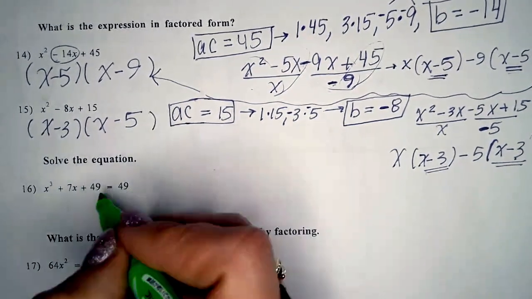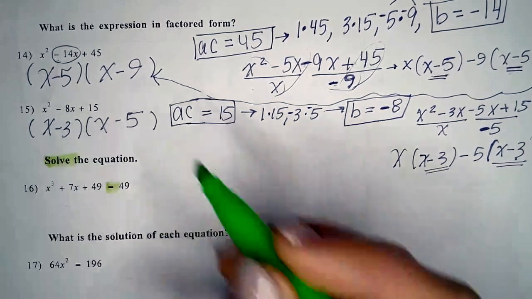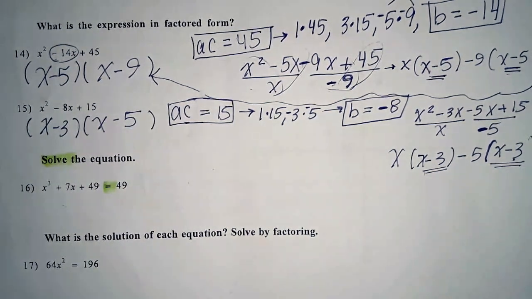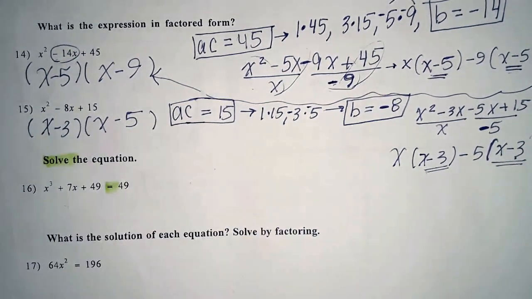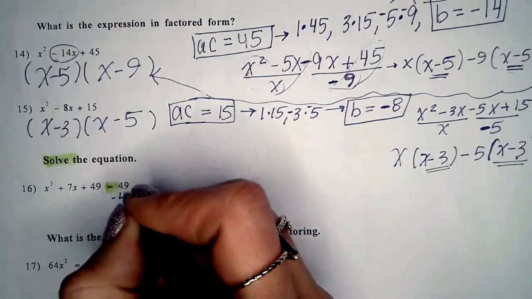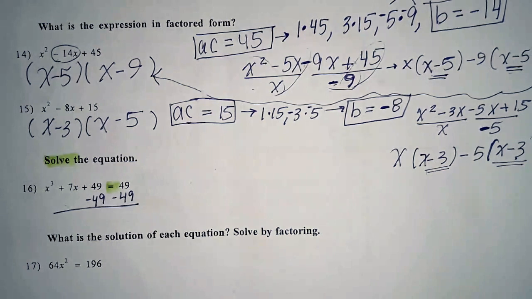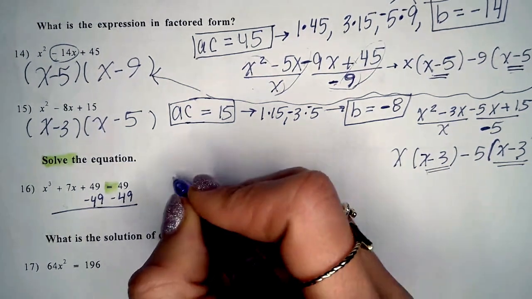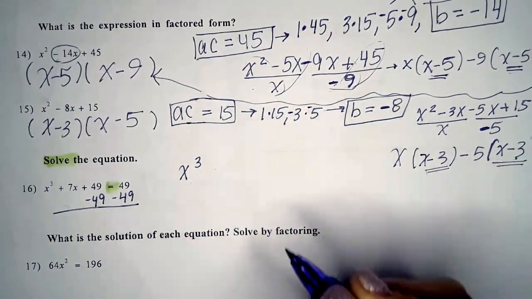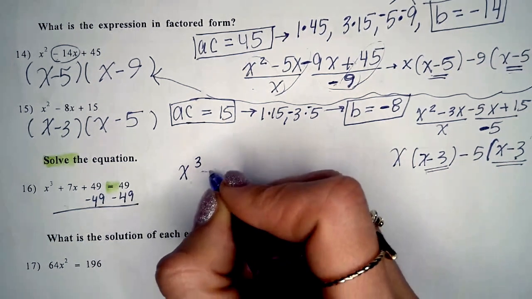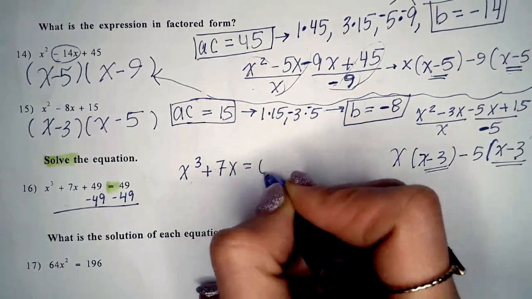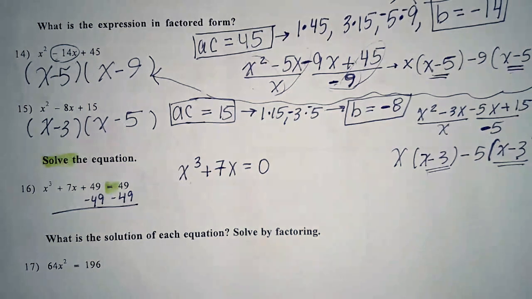Okay, yeah, but because our goal when you have an equal sign is to solve, and you'll do that by setting it to 0. So she says subtract 49, and that's a perfect start. Now if we minus 49 here, and we do a minus 49 here, what am I left with in this equation now? Ovan? X cubed plus 7x equals 0.